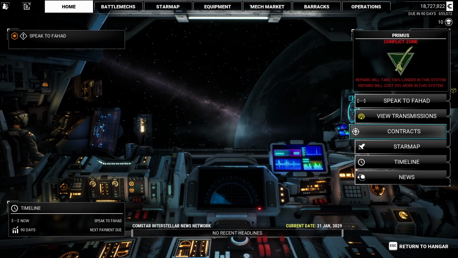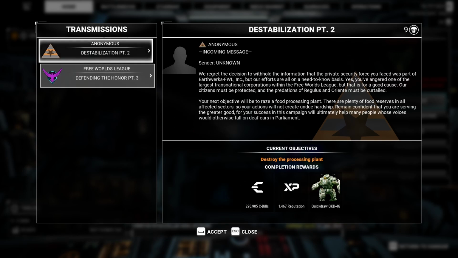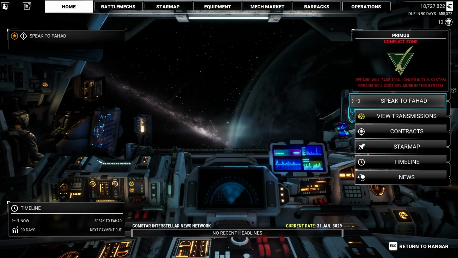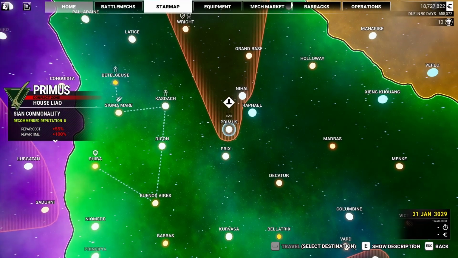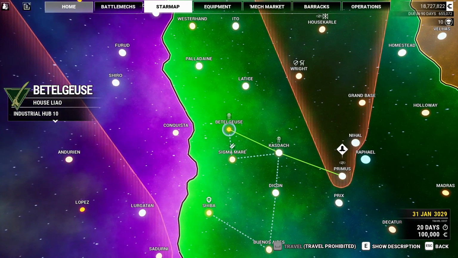Oh, I'm glad we had to pay that bill. We didn't get a mech or anything. I mean, I wouldn't mind that quick draw just to sell it, so that might be what we take next. Let's find a good place to repair. There's a rare mech. We can go over to Beetlejuice. Let's go to Beetlejuice. I'm assuming that's how it's said.